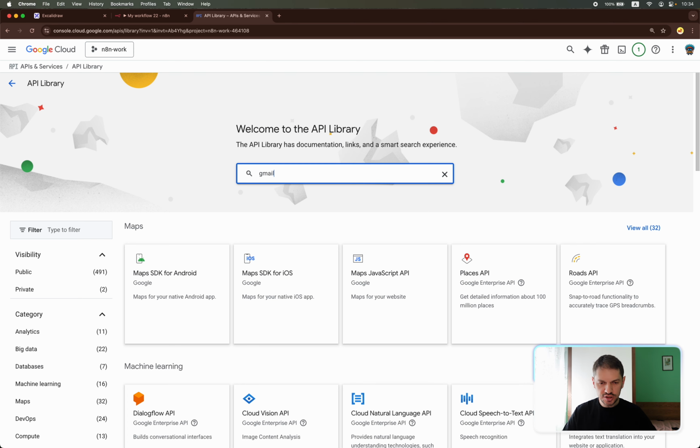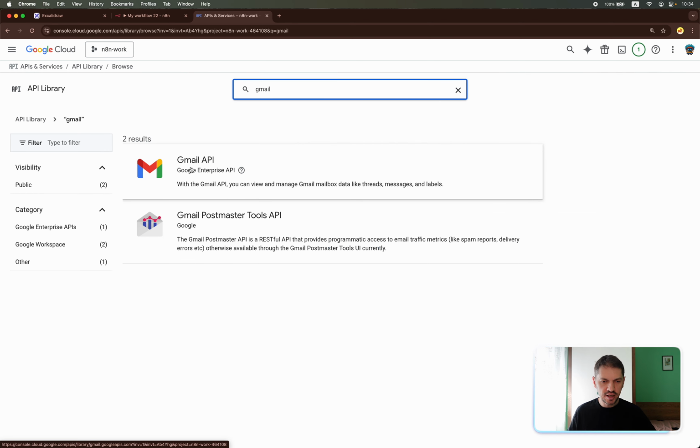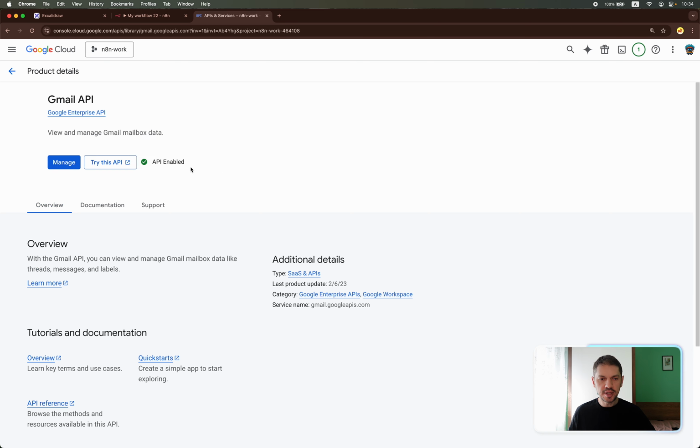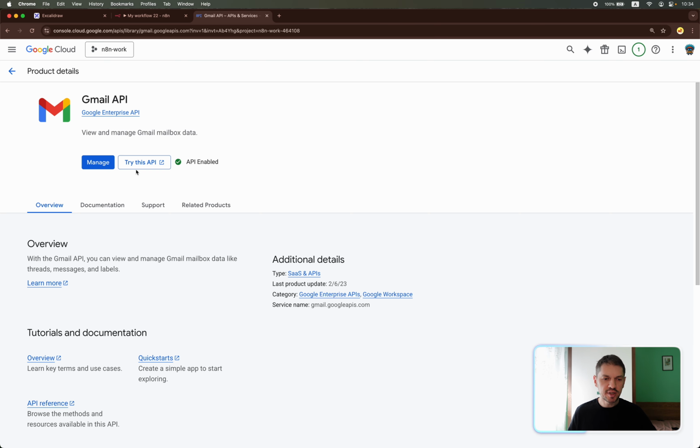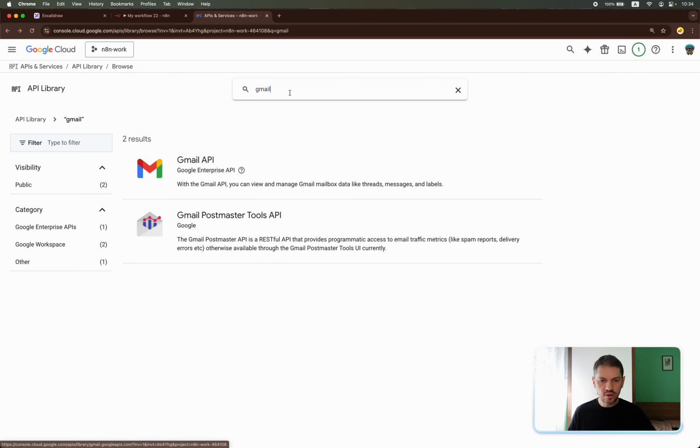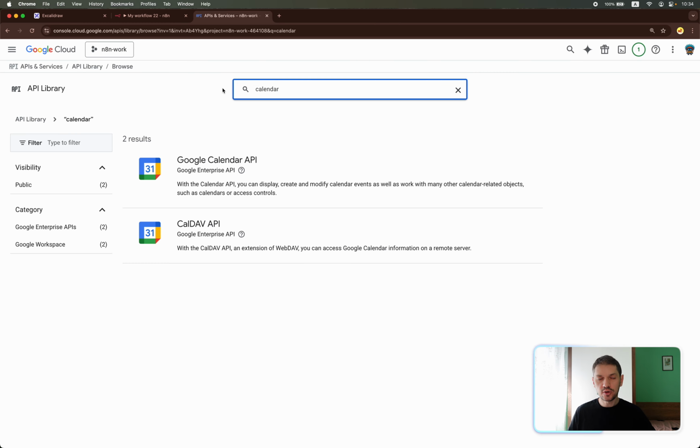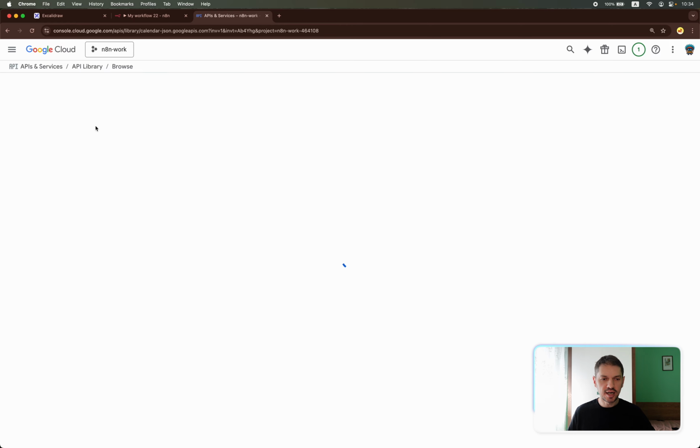So we're going to search Gmail here, and we have Gmail API. Now I have this enabled, but of course you need to enable that yourself. So that's the Gmail API that we're going to need. And then we're going to also need calendar, because we're going to create an event with the calendar API. So go ahead and enable that as well. Of course, I have that enabled.